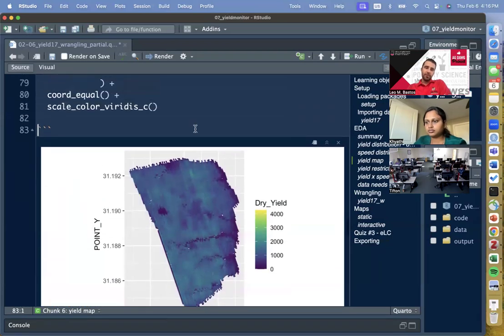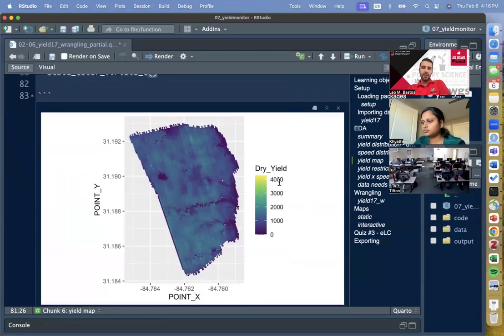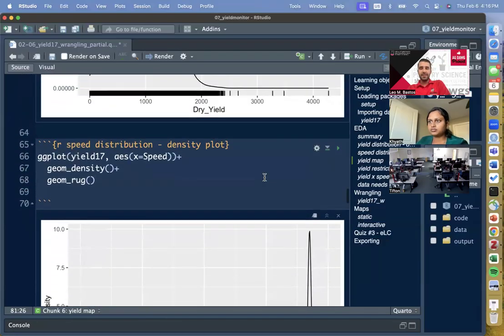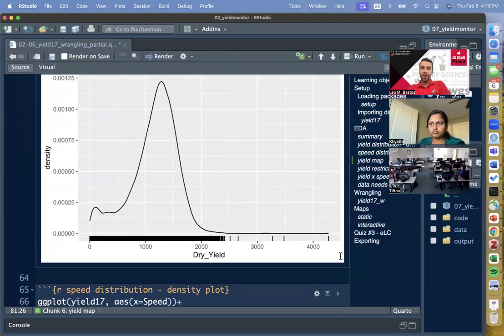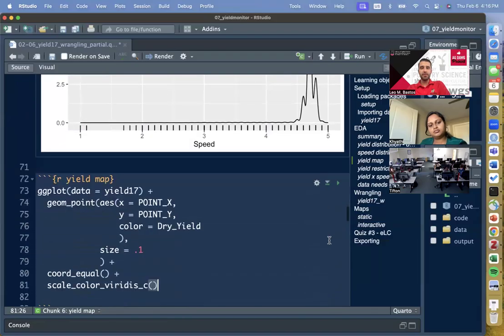Okay, so now the color scale changed a little bit. As we saw on the statistical distribution, there are only three data points in 37,000 that are above 3,000 pounds of lint per acre. Let's remove those, at least for now, just for visualization purposes, and see how the map looks.